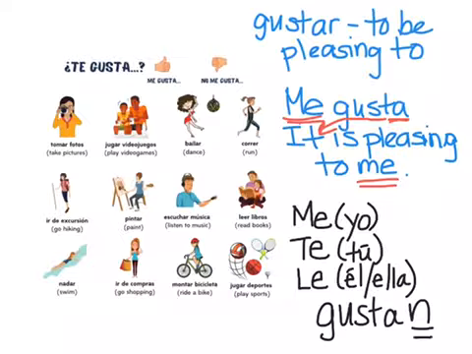In this case, we're only going to work with the singular version because we're going to be talking about hobbies, and verbs, they're not nouns. We can't count them. We can't have, 5 to swim. They're actions, and an action is always singular, even if you do it many times. So that's going to make our expression of what we like or don't like much easier to start off with.